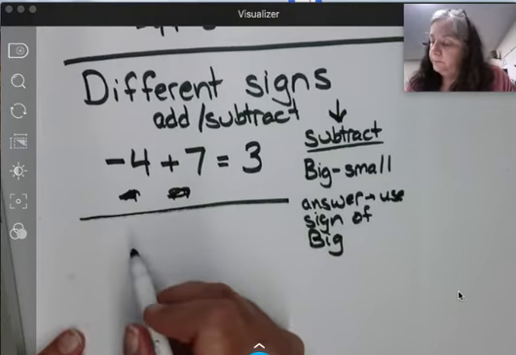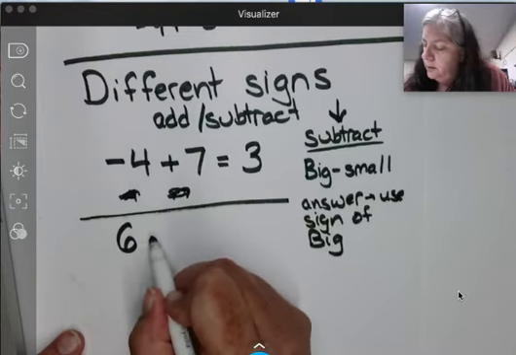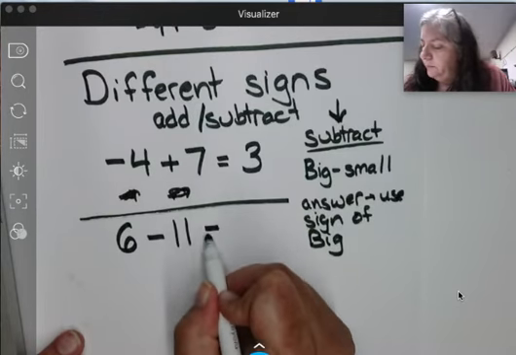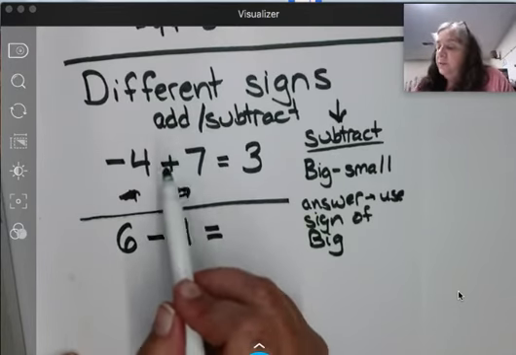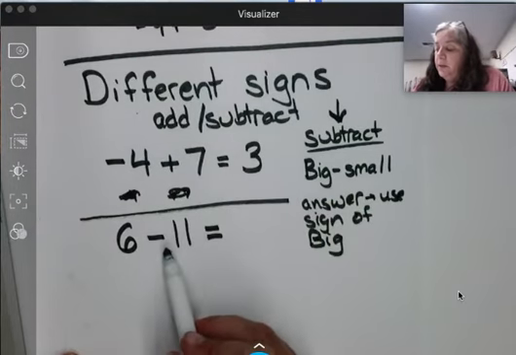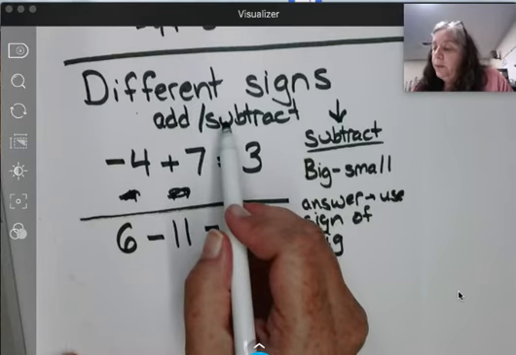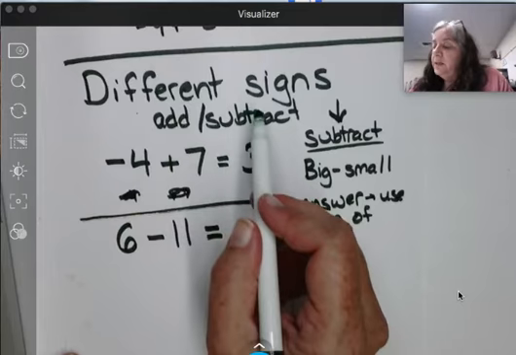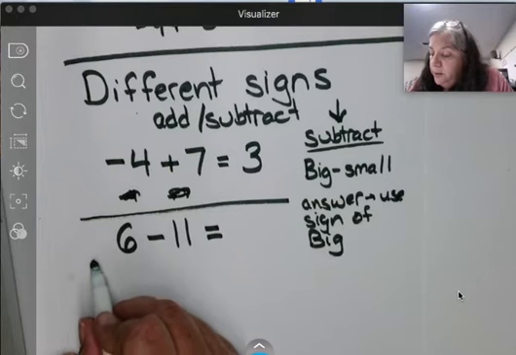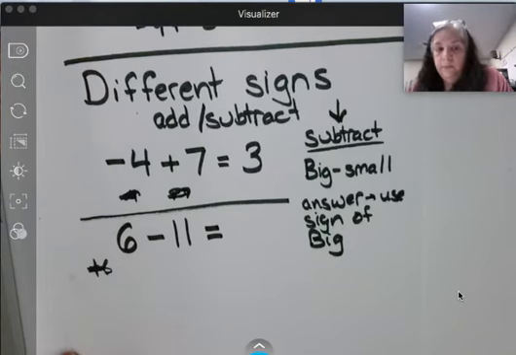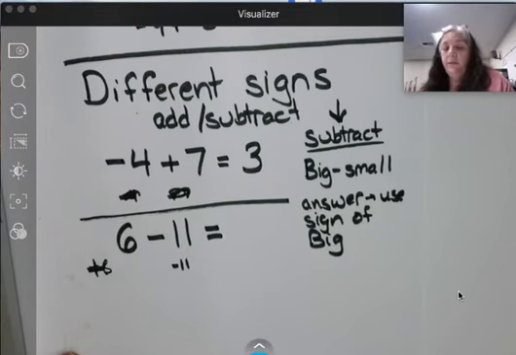Let's do another one. Six minus 11. This is an add subtract problem. It follows the same rule. Some kids get mixed up because they're like, oh, it's subtraction, it's different. Adding and subtracting use the same rules. Do we have different signs? Yes, because how we look at the signs is we just look at what's directly to the left. So this would be considered a positive 6. If you just look at the sign to the left, this would be considered a negative 11.